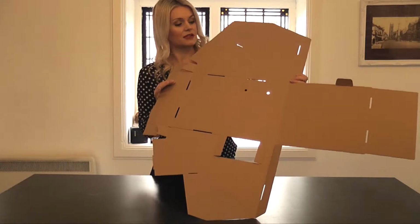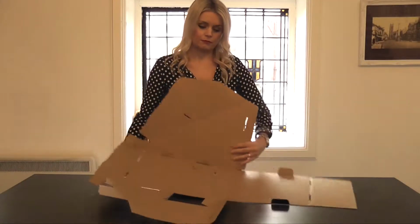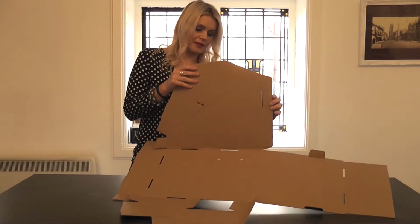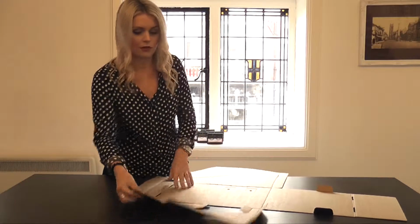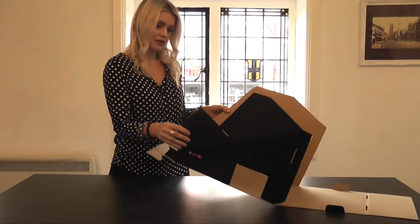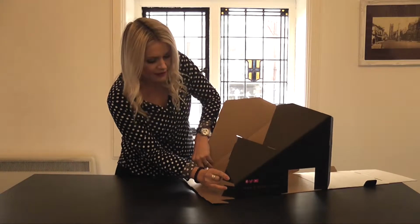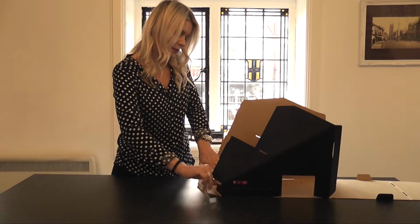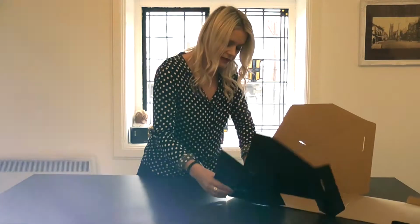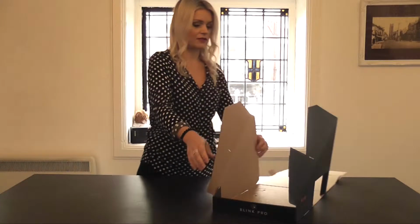Okay, so we're going to start with this section, which is the big sort of flappy bit. Before you start, make sure you've popped these out, which will be in little pieces of cardboard, and be careful popping those through so you don't rip any of the covering. So what you want to do is bring up these two big sides into the middle and then fold in these pieces here and bring that middle bit together. This first bit is like the hardest bit to do. So there you go, once that's in, that's a lot easier, so it's looking like that then.